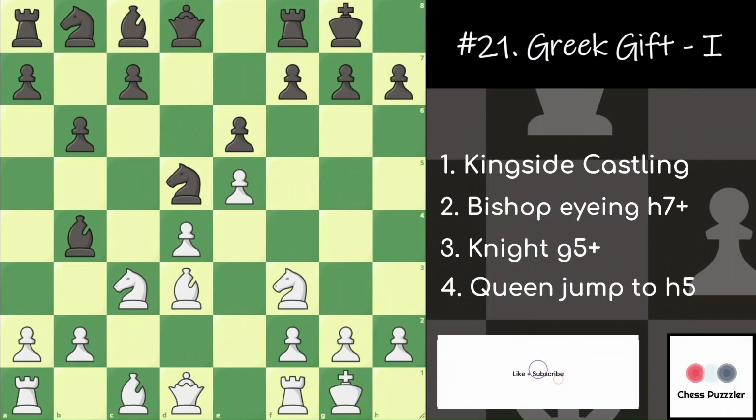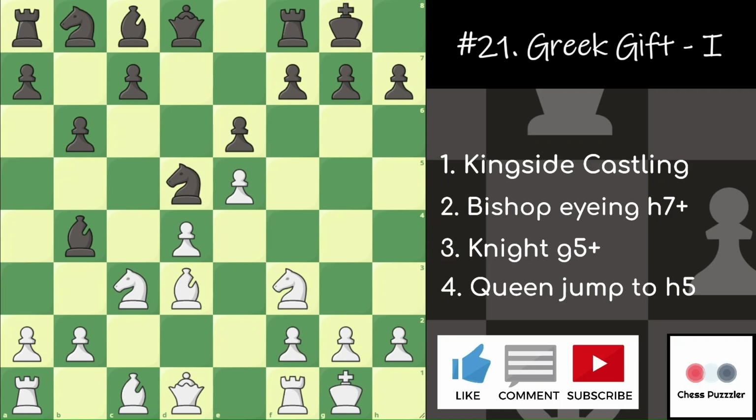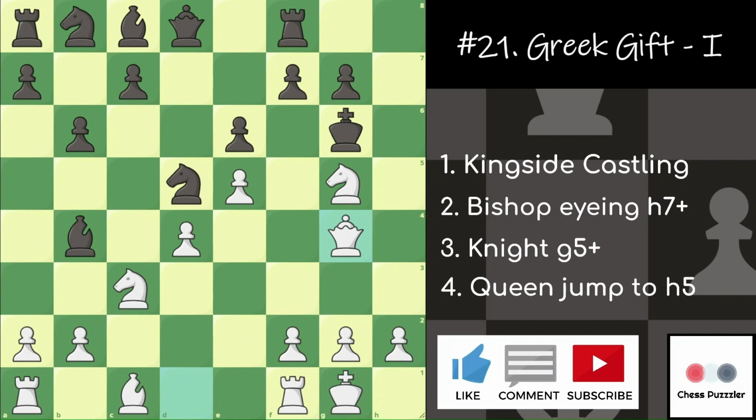With that, this is puzzle number two. Please think of all the variations that you can using the Greek gift principles and come back when you're ready. Like always, we'll start with bishop h7, king h7, knight g5. Now, instead of the king going to g8, we are going to see what happens if the king just comes out in the open. King g6, queen g4. Black will try to push the queen away, but the queen can simply go to g3 and still keep the pressure on the black king.